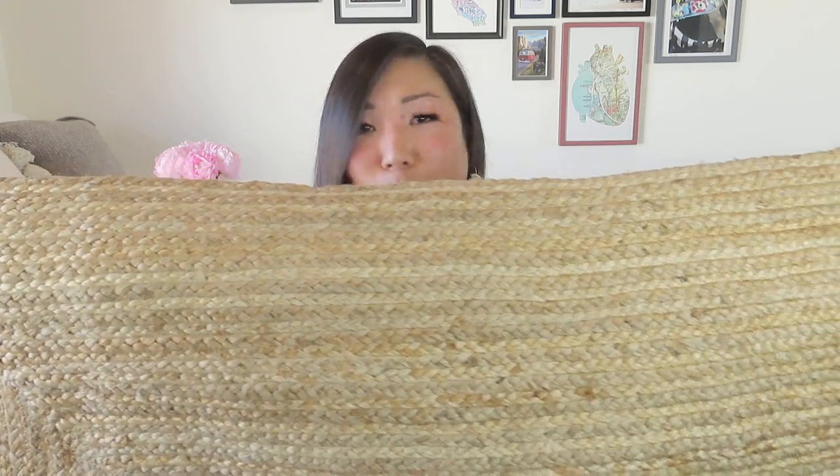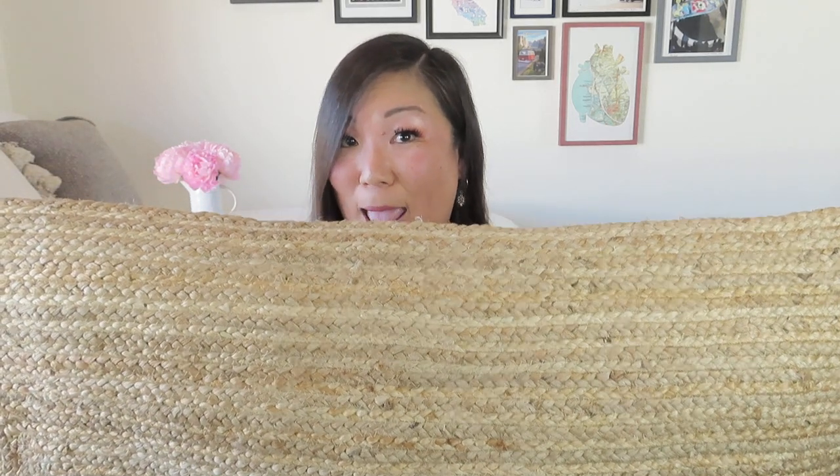It's from Bloomingville, spot clean, made in India, 100% jute. I love how simple it is. If you have a nice big entry with double doors it could go across the whole entryway, because sometimes a tiny little doormat looks silly in front of big double doors. I have slider doors that might work in front of those too.